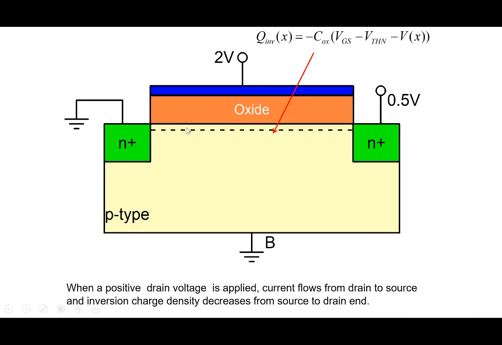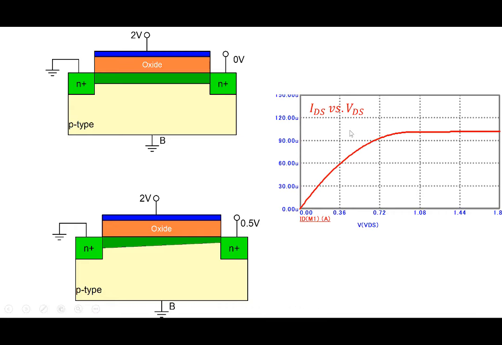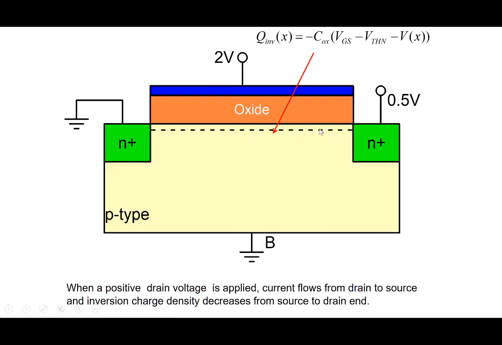So the inversion charge in the channel will also vary because we said it's a capacitor here. At each point there's a capacitor. So charge anywhere in the channel will be Cox, VGS minus VTHN minus Vx, the potential at that particular point here. Okay, so the amount of charge in the channel will keep on changing. So there are different amounts of charge at different places in the channel.